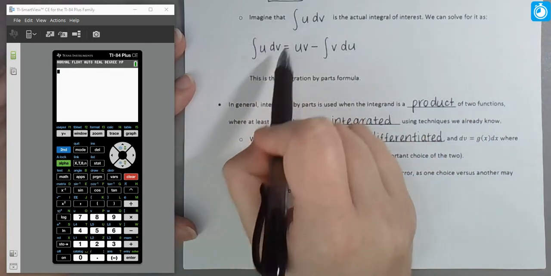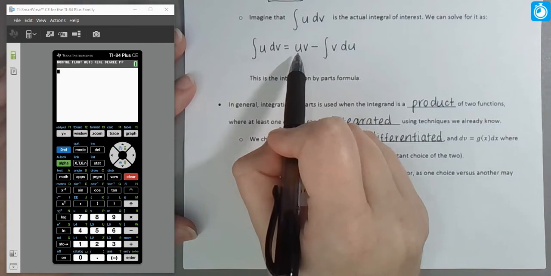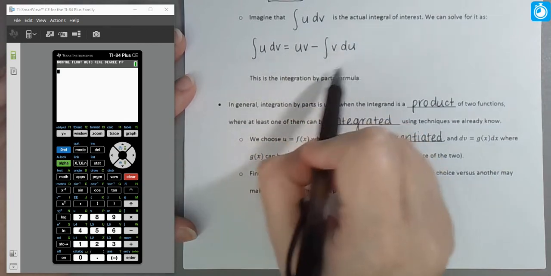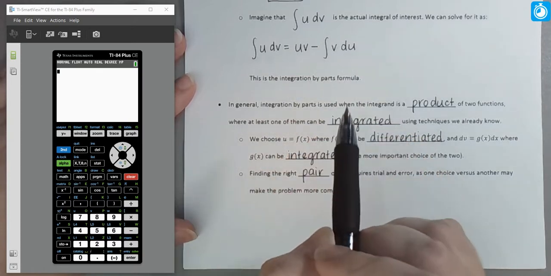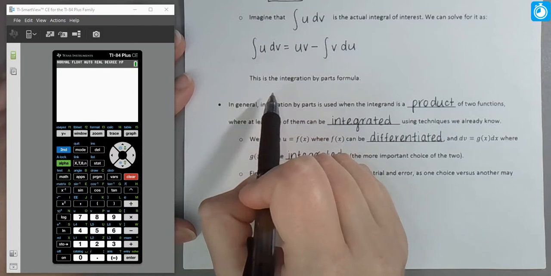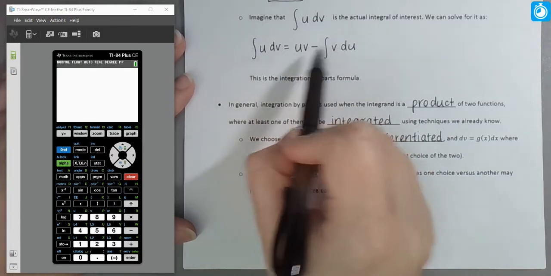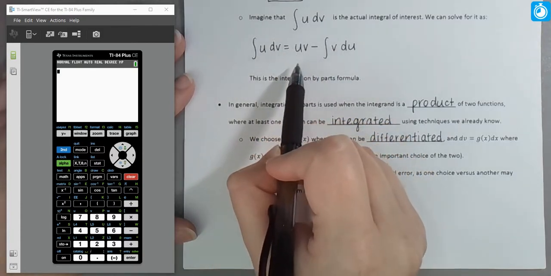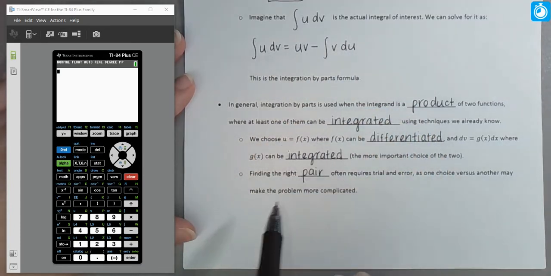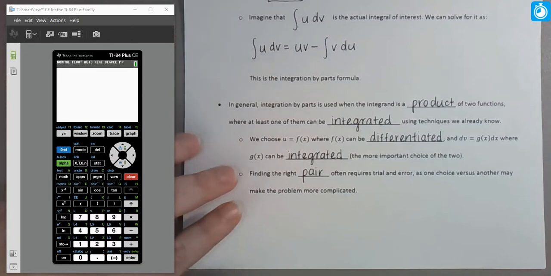So we're finding this integral related to two functions u and v. They're going to be functions in x, also associated with another integral that will be simpler to evaluate. So rather than evaluating this integral directly, we're going to break it down and write it in terms of a product of two functions and then a simpler integral generated from how we find u and how we find v.